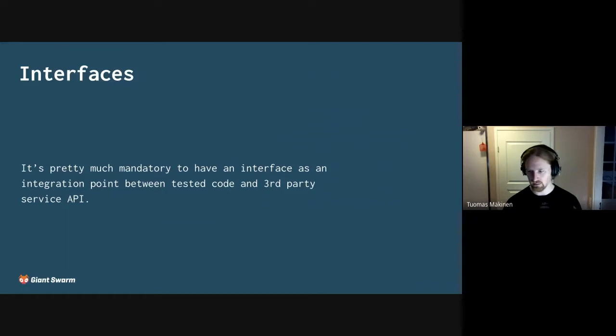Theoretically, you could build some neat aggregation via function interfaces as well, but it's not that straightforward. My experience so far has been that just using a plain interface makes things a lot easier and simpler.